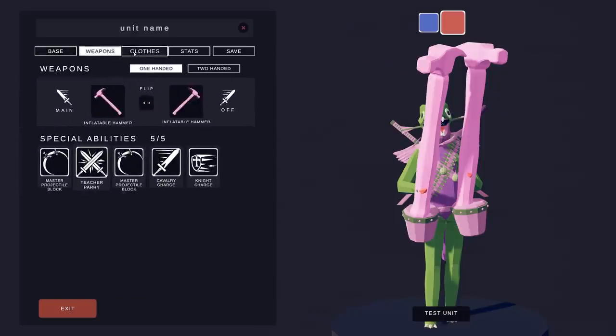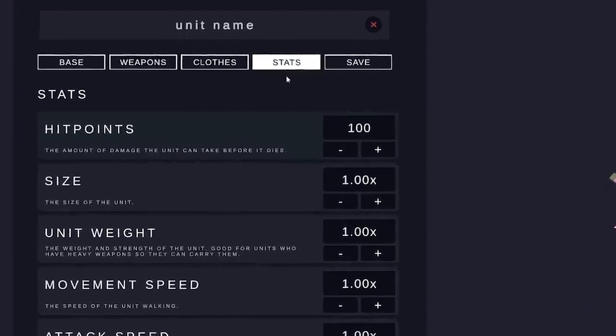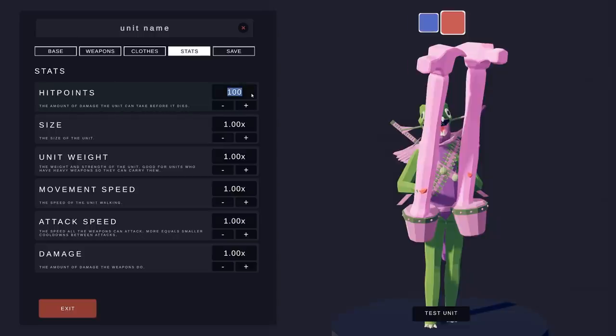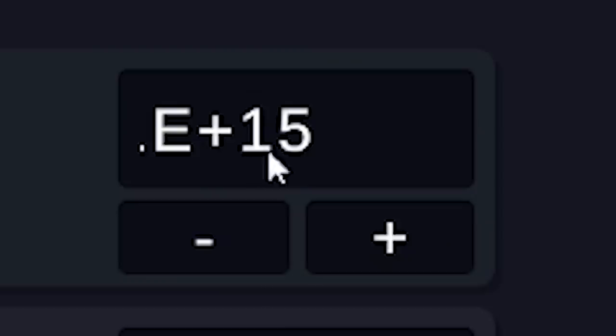The base is done. The weapons are done. The clothes are done. And now moving on to the stats. And like I said, we have to push this as far as we humanly can. So hit points. What's the max? If I just keep adding 0, let's hit enter. E plus 15. Are you kidding me? This is working.